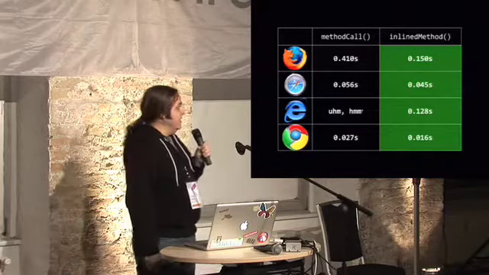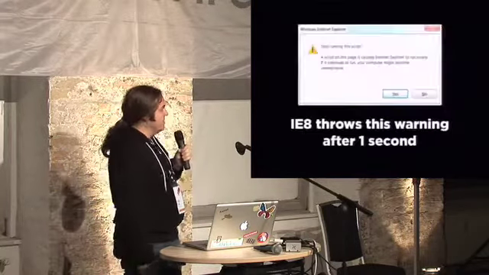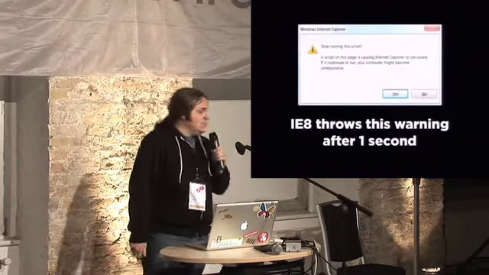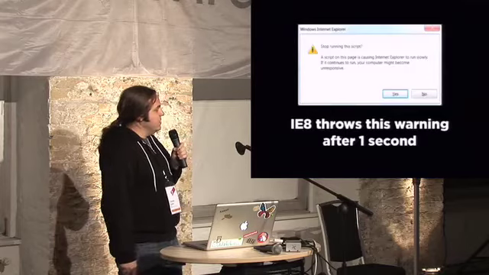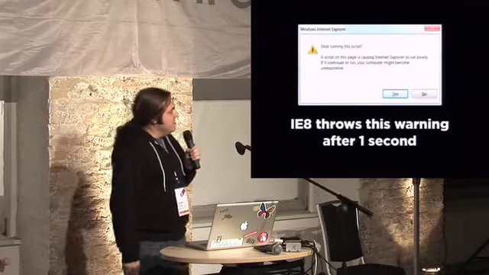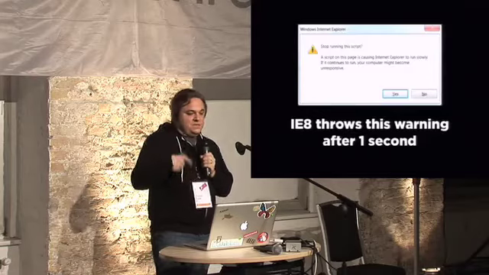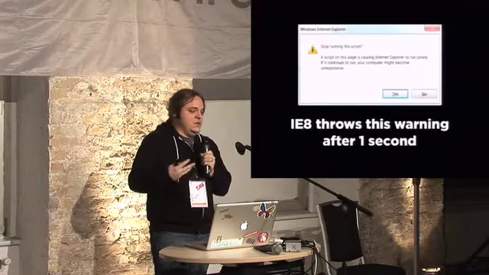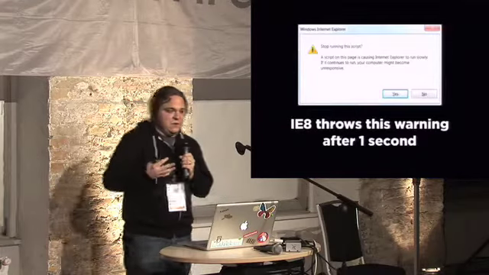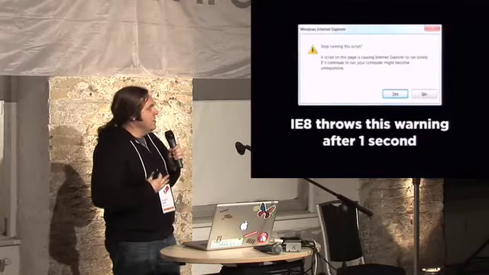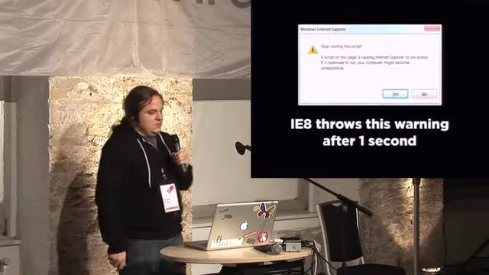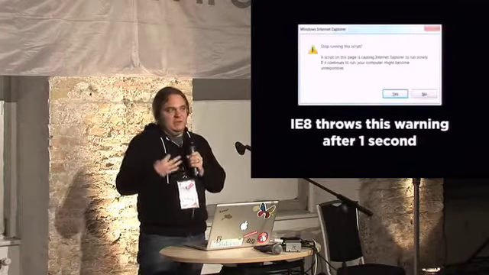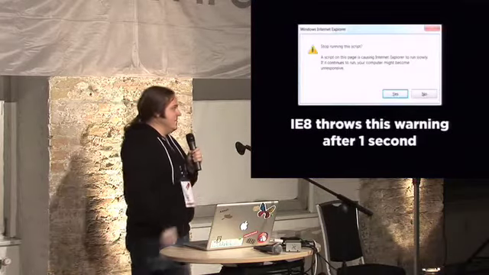So for the IE part, what happens there? This happens. Interestingly, this warning comes up after 1 second of running, and I've got the same warning sometimes after 5 seconds of JavaScript that's running, and sometimes it comes up after 1 second. I'm not quite sure what happens there. So be very careful with tight loops that calculate a lot of stuff.